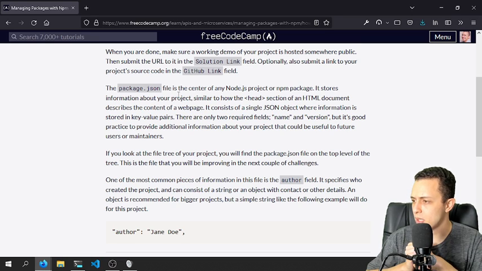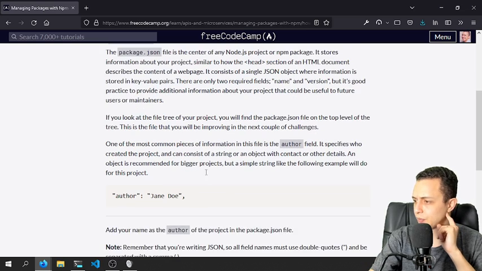One of the most common pieces of information in this file is the author field. It specifies who created the project and can consist of a string or an object with contact or other details. An object is recommended for bigger projects, but a simple string like the following example will do for this project.